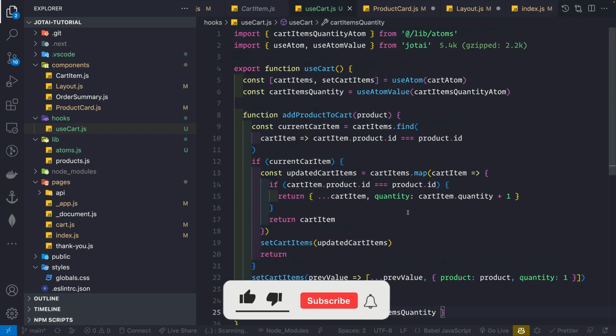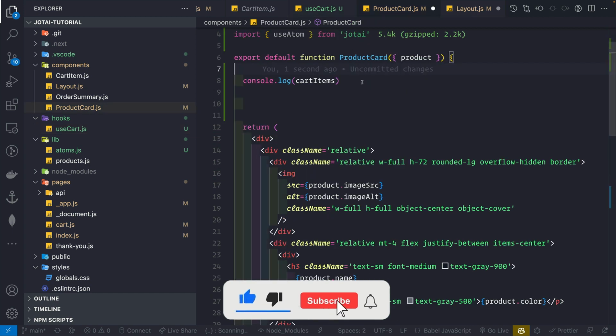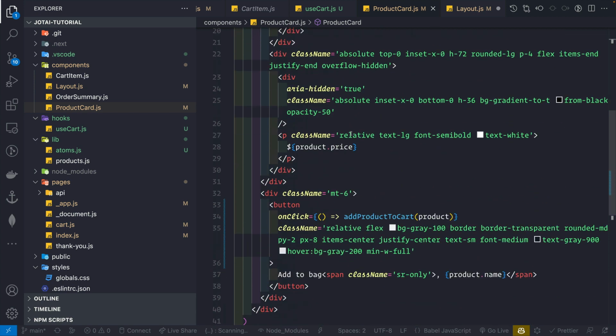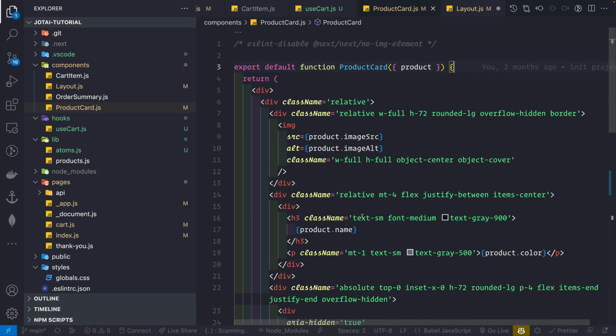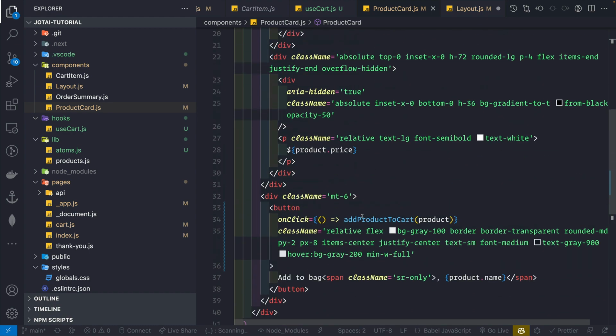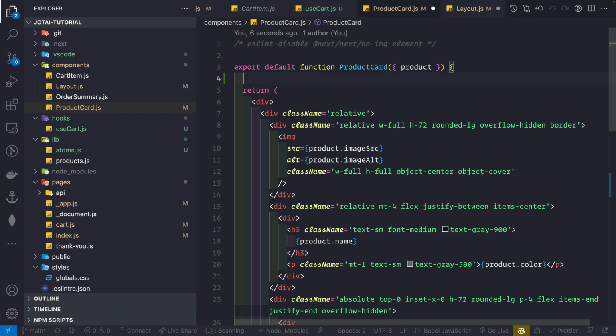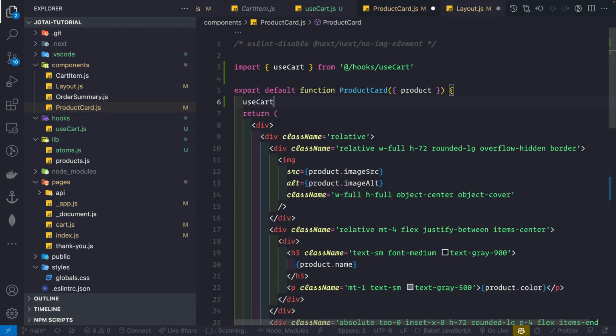So let's save it and go to the product card here. And here I can remove this stuff, and I should have an error, that is addProductToCart does not exist. So we can import this hook that we just created, that is useCart.